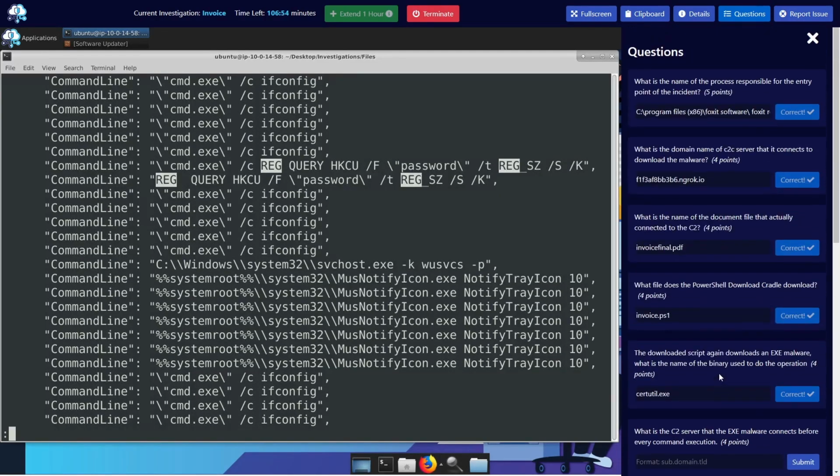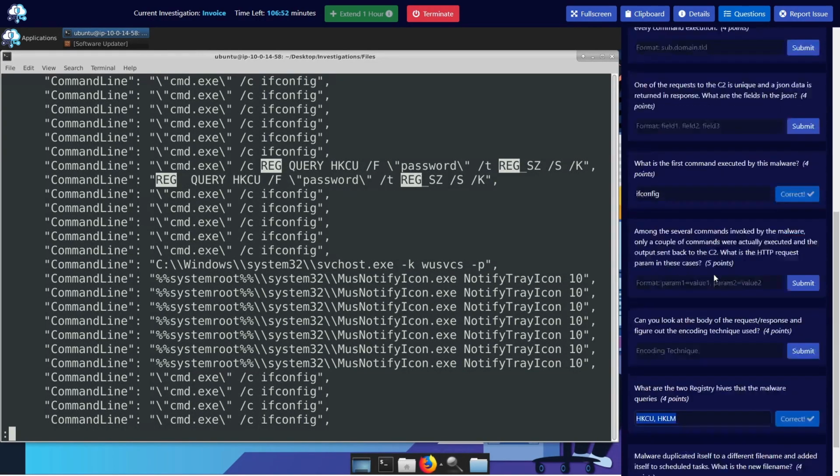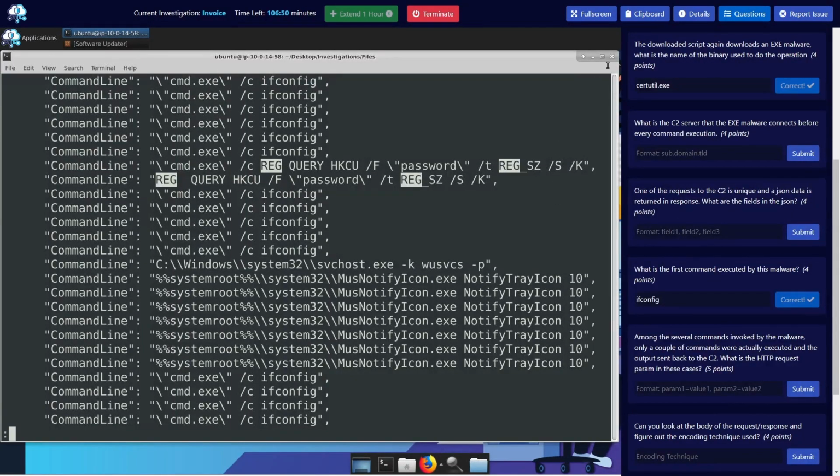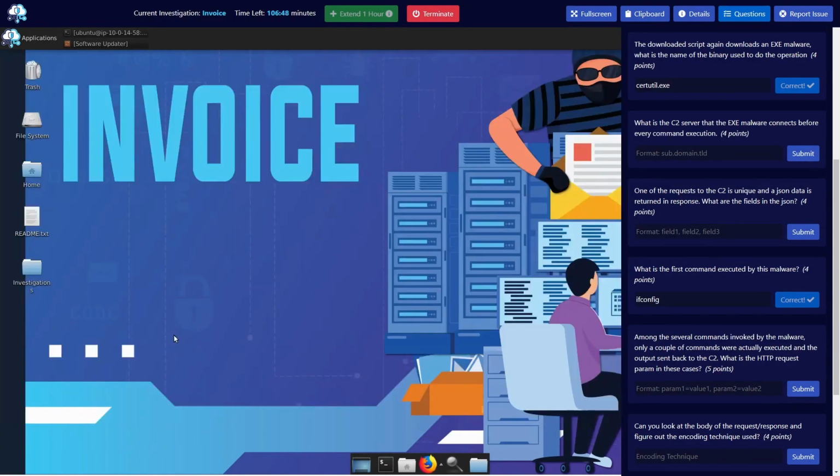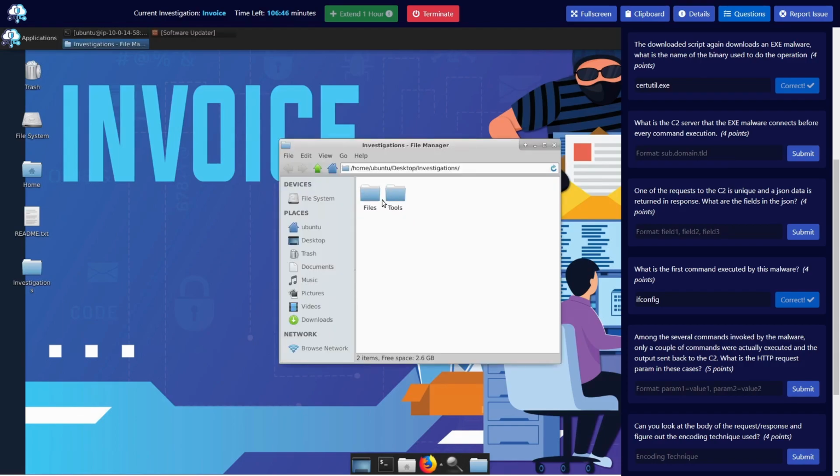Okay, so we've got a few questions. We've got 3, 4, 5. No, 4 questions left. I think I'm done with this for now. So let's open up the PCAP. Let's go files, suspicious PCAPNG. It's a next generation PCAP file. This will take a little bit. I'll just cut back once this is open.